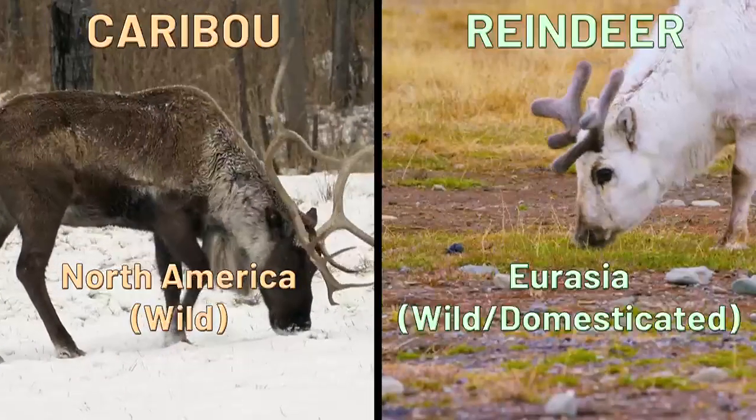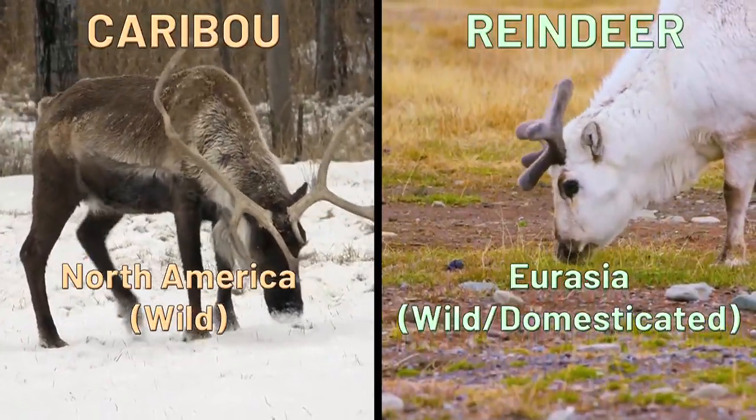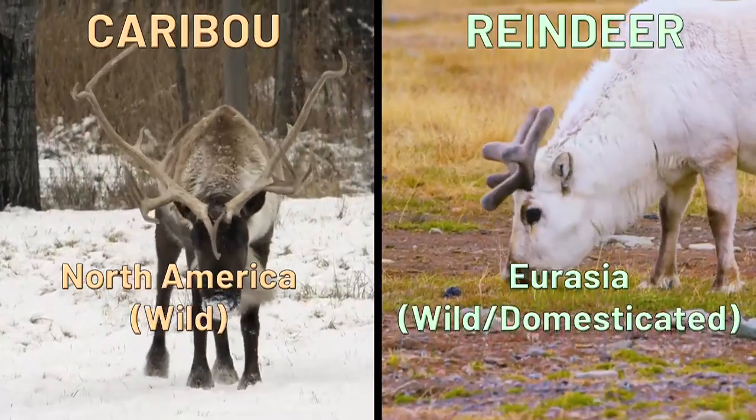They're big, they're tough, and they've been a popular holiday feature for a couple of centuries now. This week, we're separating Christmas myth from year-round reality, all about reindeer. We'll start out by saying caribou and reindeer are the same species. The former is just what we call them here in North America.